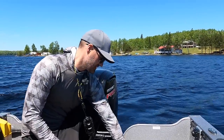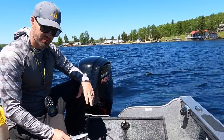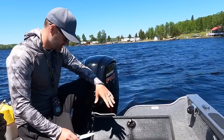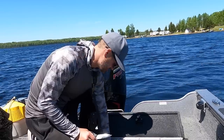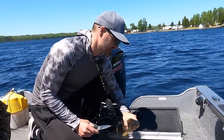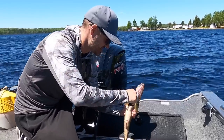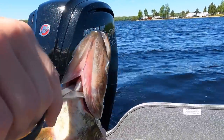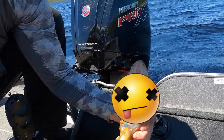We've got our live well full of walleye. When you cut these, bring them back and keep the water fresh — once you cut them, put everything back in the live well. These things are feisty. Some guys will throw them in the net and hold them there. This is where we want to cut them: right underneath the gill plate. Kitchen shears work nice — snip — good.